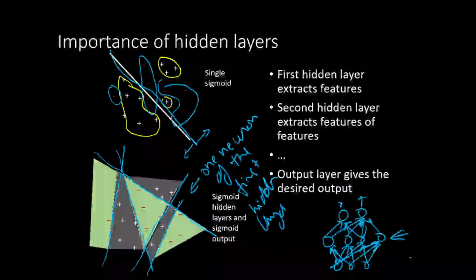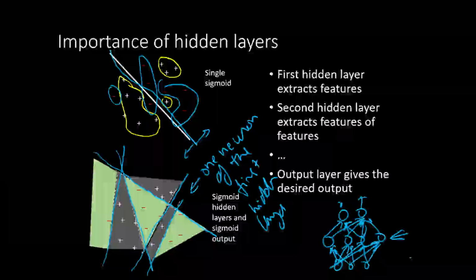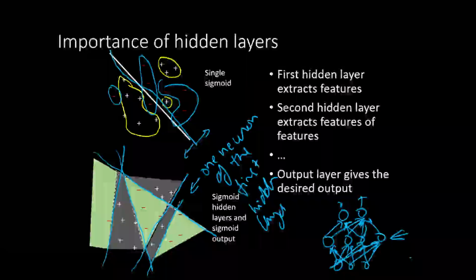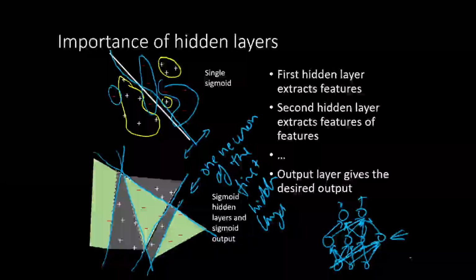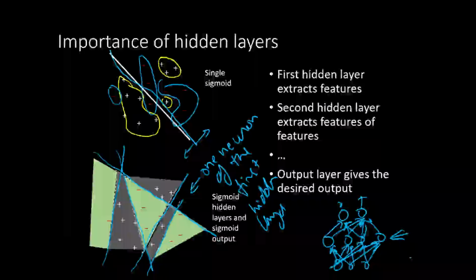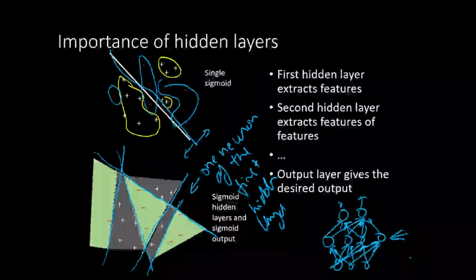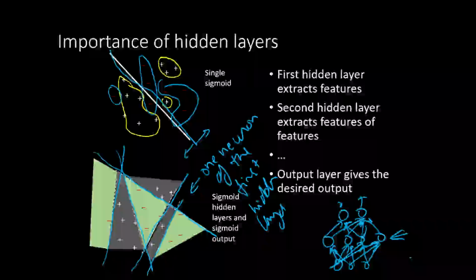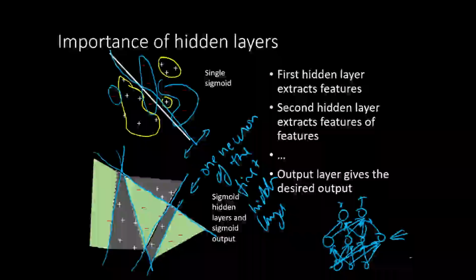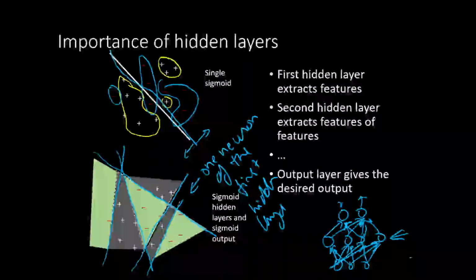In this hidden layer, each neuron is basically dividing the input space into two half spaces, the positive and the negative half spaces, and combinations thereof can now be used by the next layer to do a finer division of the input space to find out the positive spaces and the negative spaces. Now these spaces are not going to be defined by a single line but by combinations of lines because of the hidden layer. So that hidden layer basically gives you these combinations of lines. So that's how you can model more complicated functions.